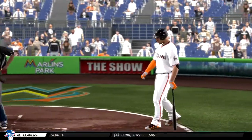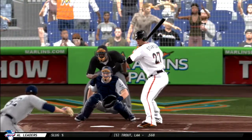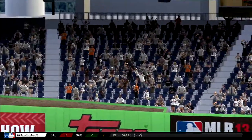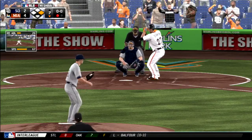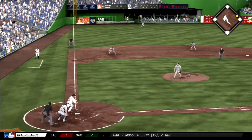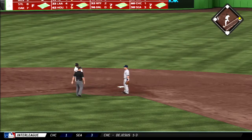Giancarlo Stanton will stand in again, but first we'll flash you back to the very first inning of the ballgame. And here you go, a solo home run that had him off and running early on. And this is hit to Gonzalez at short, could be two. And he won't try for more than that as he's taken out pretty hard that time.